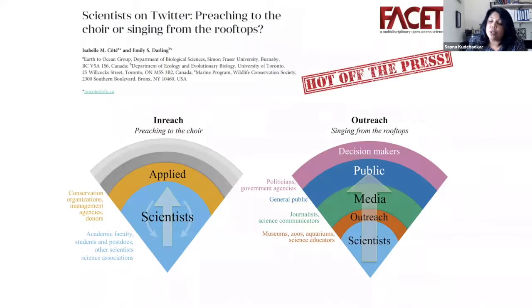Scientists on Twitter. The other reason to be on social media, in a way, is that it's our responsibility. If you look up hashtag SciComm, this is a very well used and popular hashtag about how scientists often do this amazing, incredible work. However, we're just kind of preaching to the choir. We're talking to ourselves. We're disseminating research to each other just so it gets cited again by another researcher. However, we should be sharing it across that border, singing it from the rooftops. And social media is a wonderful way to do that.